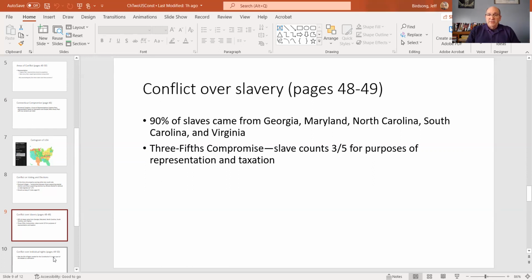You had some of the delegates saying, how can you end up with a system like this? Either someone is a human being or someone is not a human being. And so you have to make that determination. They can't be part of a human being, which is one way of looking at the outcome of the 3/5 compromise. And that's what was determined.